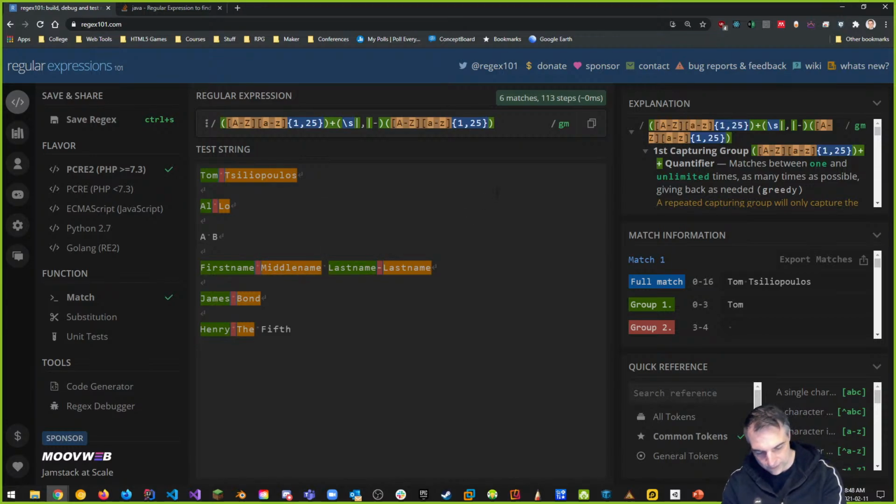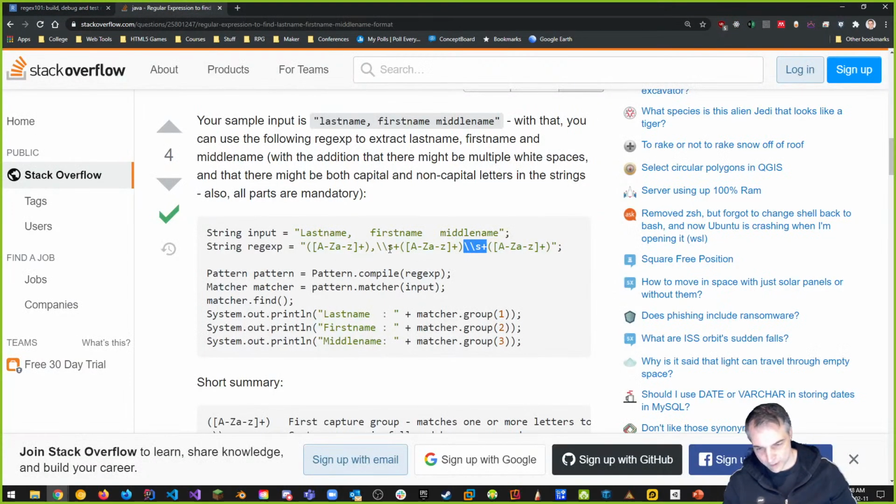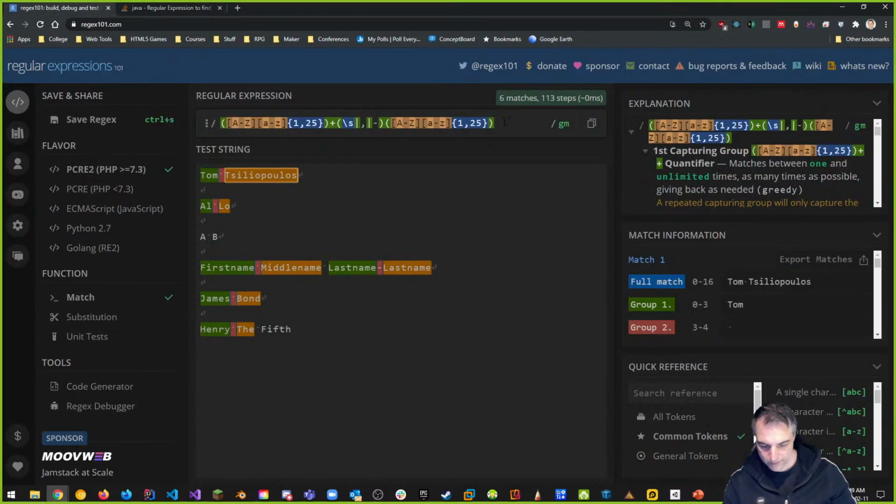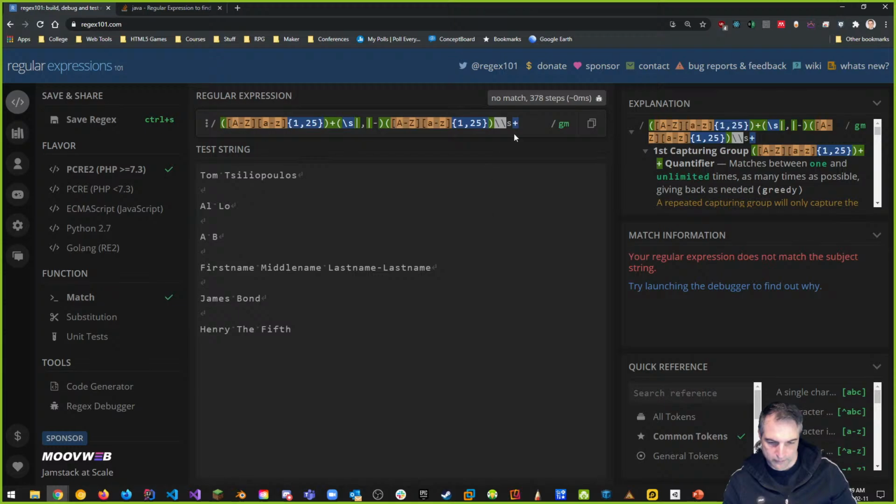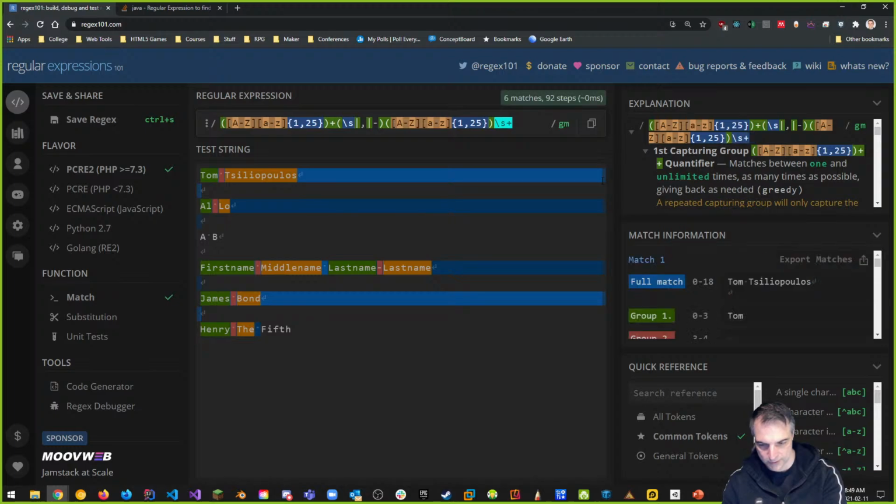So I'd have to do something like exactly what it says in this one here, where I want to say some kind of character, which is 1 or more at the ends. Let's try that. If I added that to the ends, well, nothing matches because I've broken my match, right? That's what I've done when I've done this \s sequence. Let's just do this now.